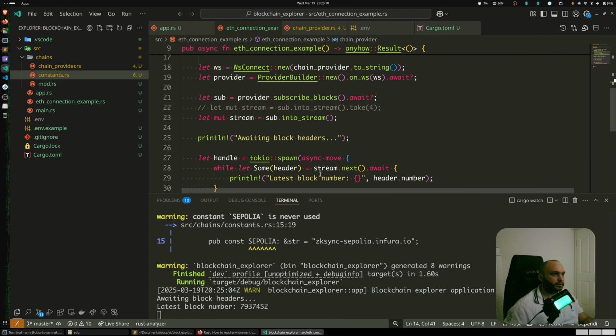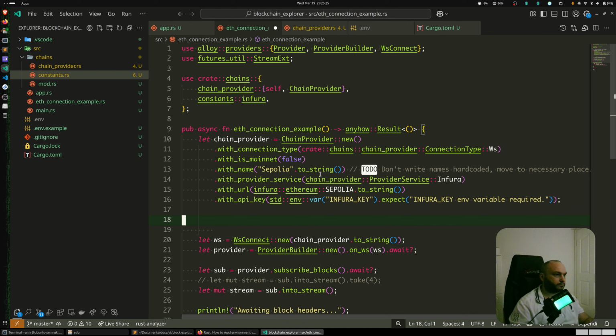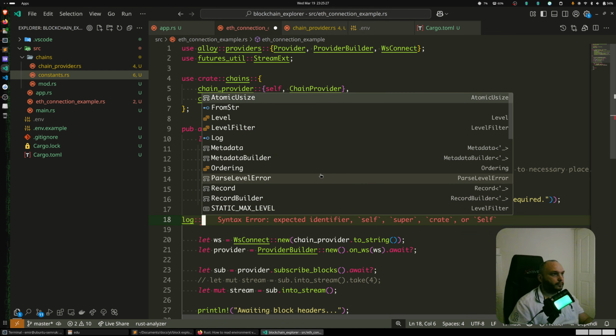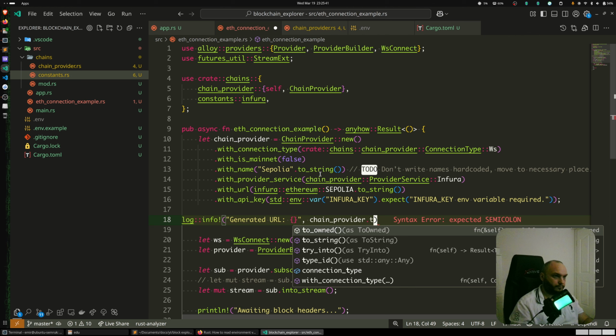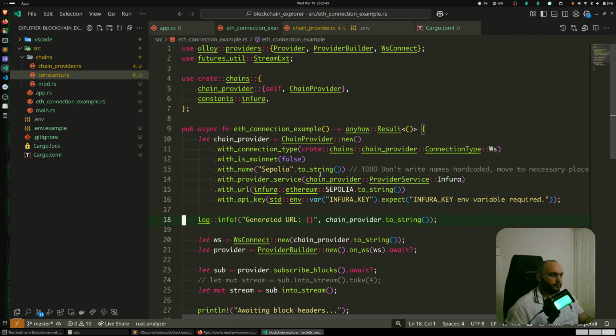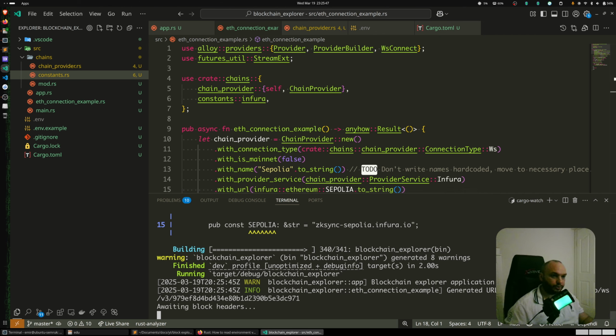Let us print the generated URL. Generated URL. Yes, the generated URL is here.